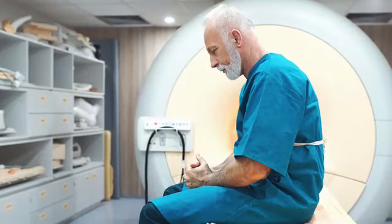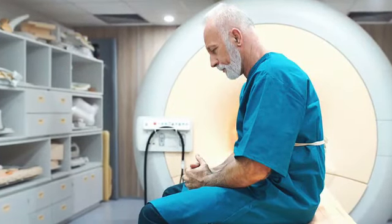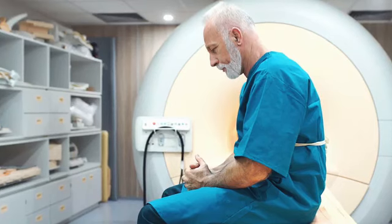And make sure to find out from your medical team when you can expect to get the results of the test or procedure, how you will be notified, and who can explain the results to you. It can be difficult to wait for the results of a procedure or a test, but your healthcare team will be able to provide you with information on who will be contacting you to share the results.